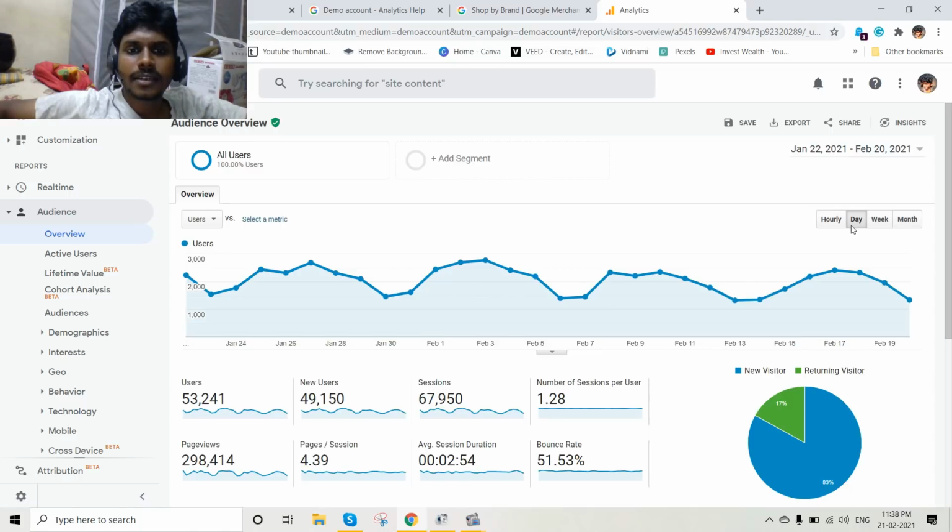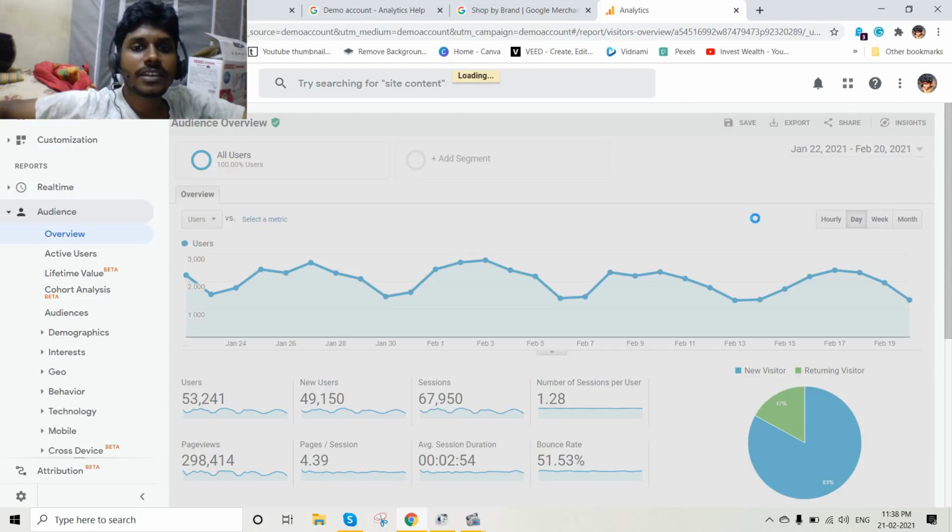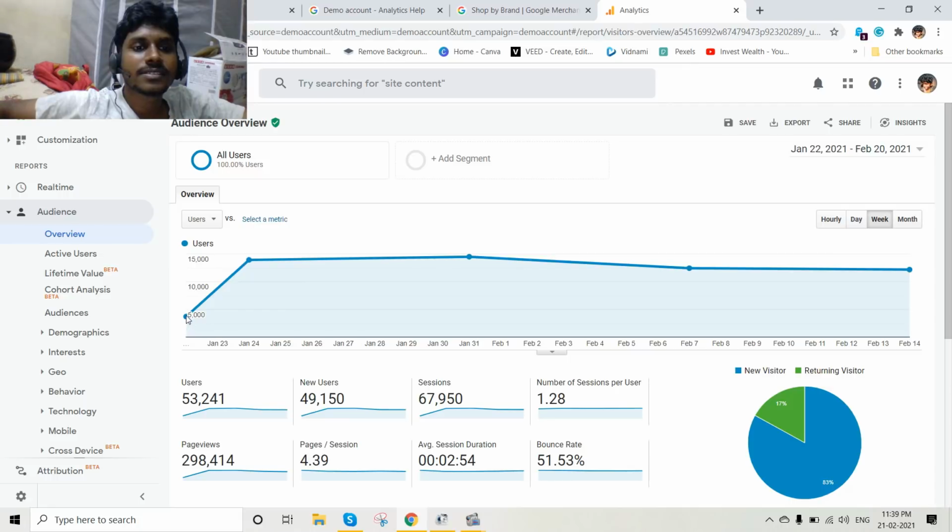If you find hours very hard to read, you can also categorize into days, and you can watch how many users are coming for each day. You can see for Saturday total users 1543, for Sundays 1073, and for the week you can also calculate it. For January 24 to January 30, that particular week you have total users of 13,934. If you compare to the next week, you have 14,506, and again 12,000.